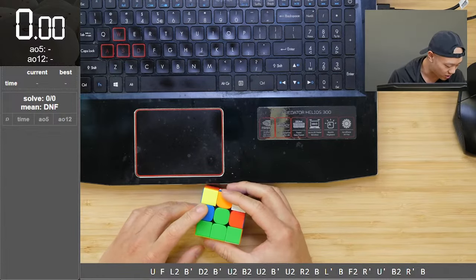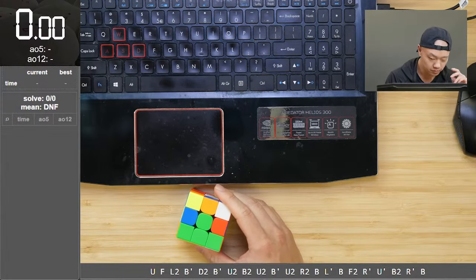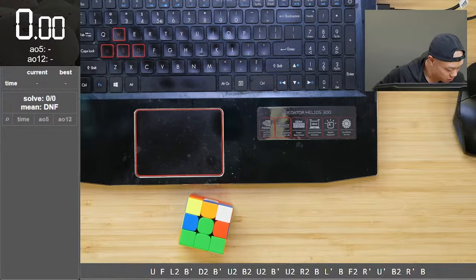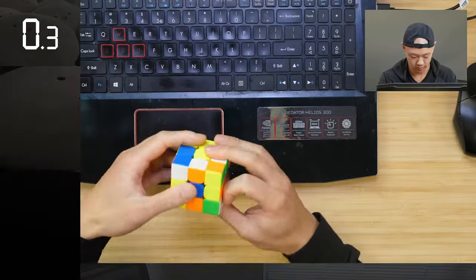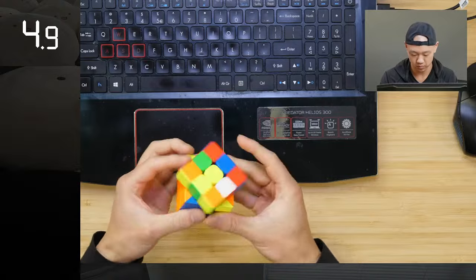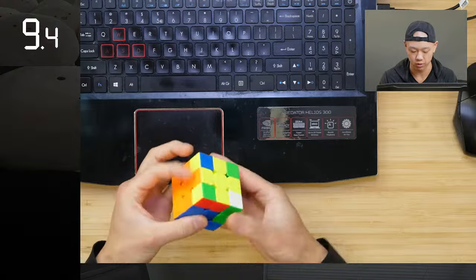AV cubing, sure. Hey, thank you. What's your name? NY George Lynn? Yeah, are you from New York? Because I'm in New York. Yeah, I need to warm up because I haven't been cubing all day.